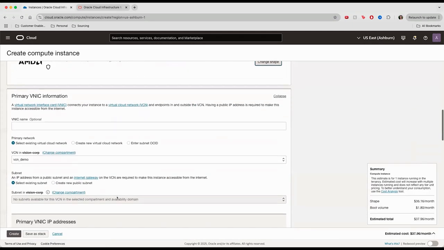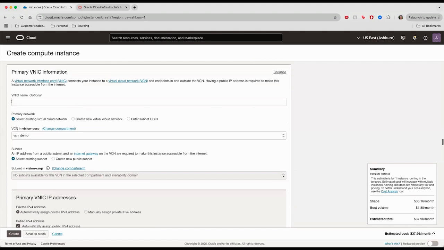And then in addition to just creating your compute instance, you do need to set up a VNIC that connects to your instance. So you'll need to give your VNIC a name, and then you can either select an existing VCN, or you can create a new VCN for this specific compute instance to use.